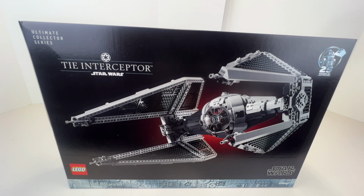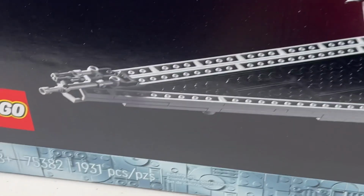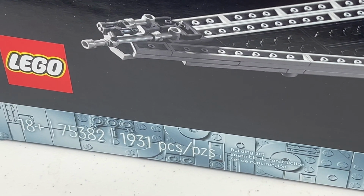So today, this is Chucky from Collecting for Fun, and we have a great review for you. This is the much anticipated Star Wars Ultimate Collector Series TIE Interceptor set. This is a remodel of one of the original Ultimate Collector Series sets that they made back about 25 years ago. And we can see that this set here has 1,931 pieces.